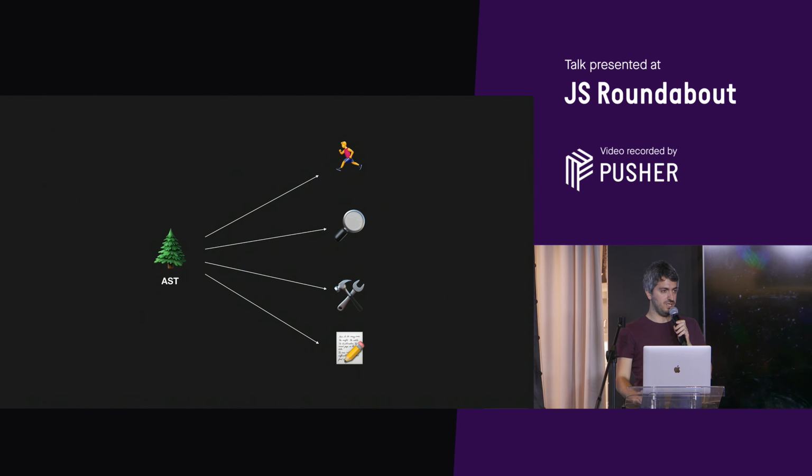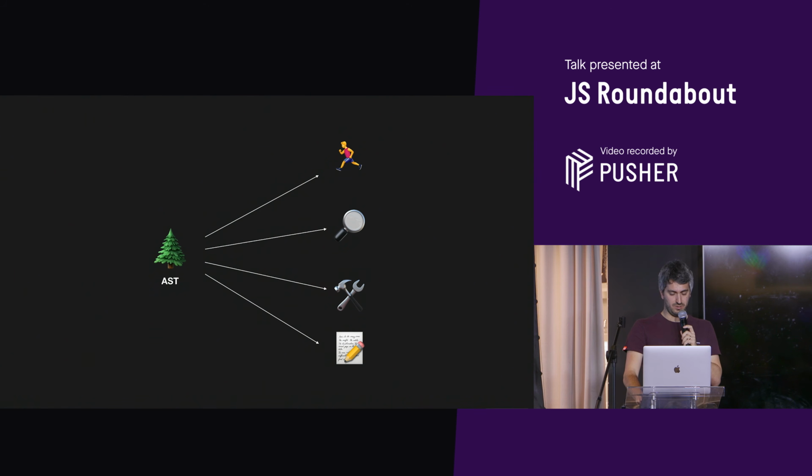But given that it's a tree, we can also manipulate it. So we can change it however we want, as long as the result is still a valid AST, so it's still syntactically valid. That means that some nodes are sometimes not allowed as children of some other nodes. So as long as we're careful with that, that's perfectly possible. And we can also do the inverse of the process that we did in the beginning. So we can also convert that back to a string.